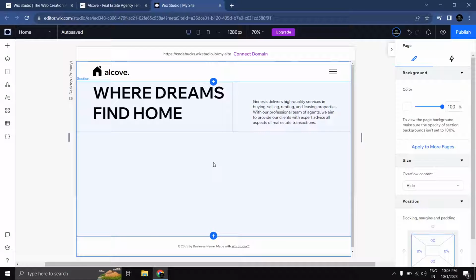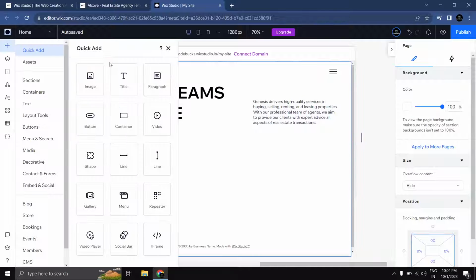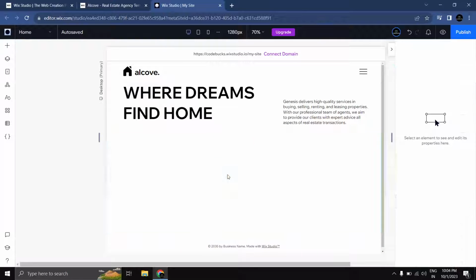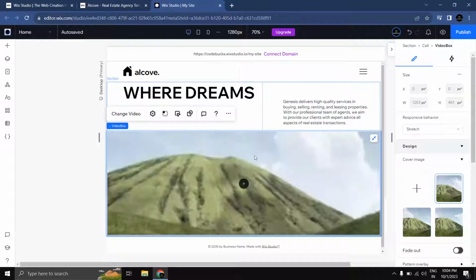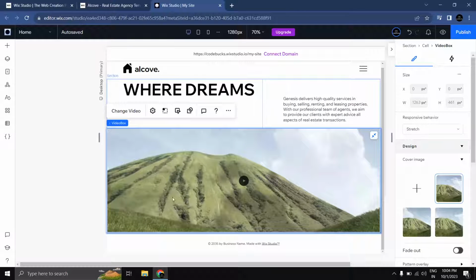All right, now in this section, let's add the video. So go to the add elements and let's select the video. Now we want this video to cover the whole cell. So just click on this stretch icon. So it will show the video on the whole cell. Let's change the video.